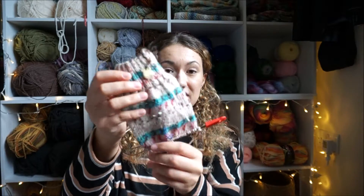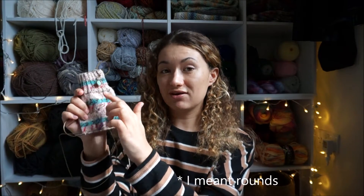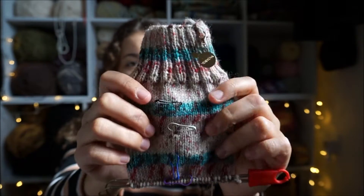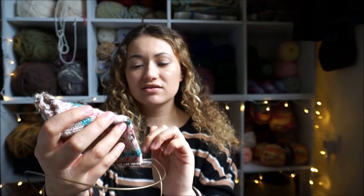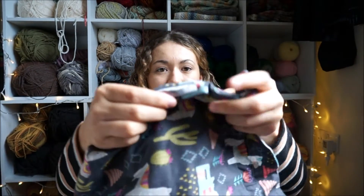Currently in progress is the second sock. What I do is I watch Kay, the Crazy Sock Lady podcast. In one of her videos she mentioned that every 10 stitches she places a marker so you can count 10, 20, 30, 40 and so on — it's so much easier instead of getting really confused where you're at. So I've been adding little stitch markers every 10 rounds. I think I'm on 40 rounds and I need to do 60 before I can start the heel. I keep the sock in this little bag which is from So Happy Creative.